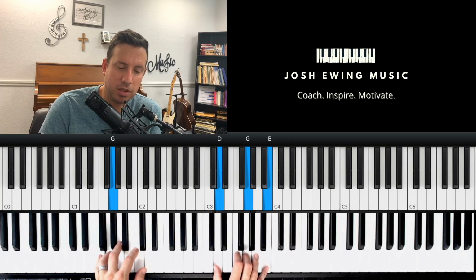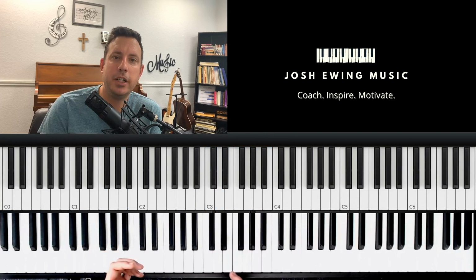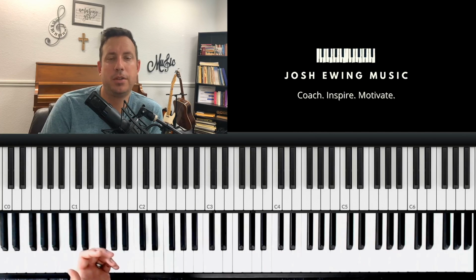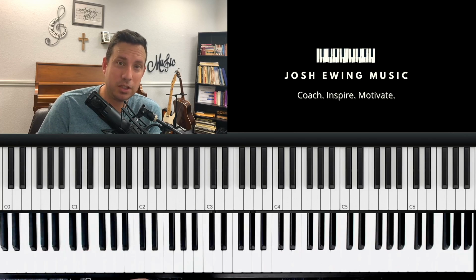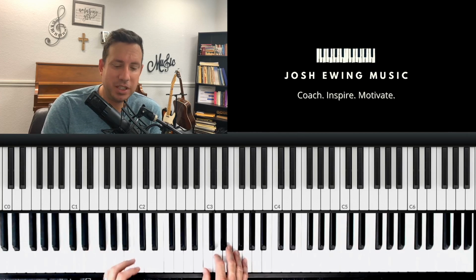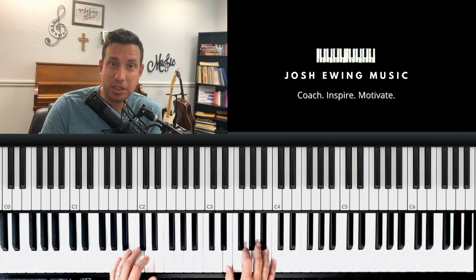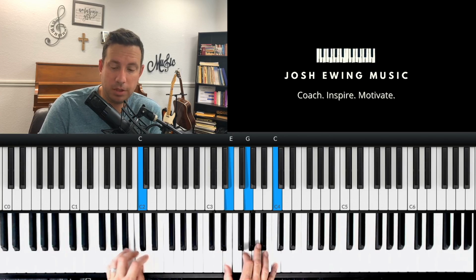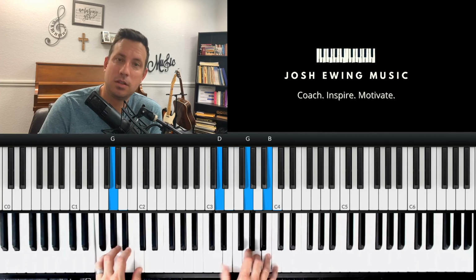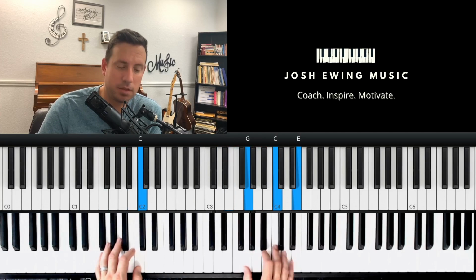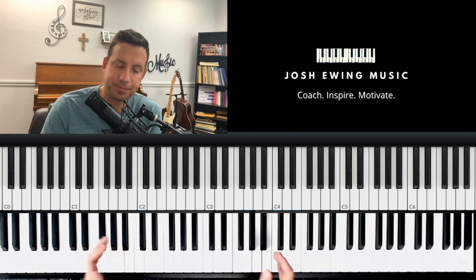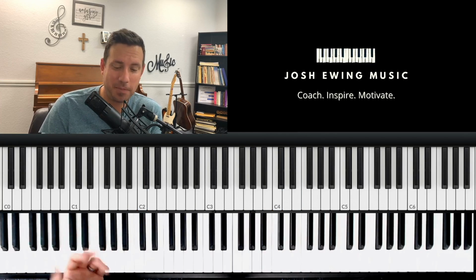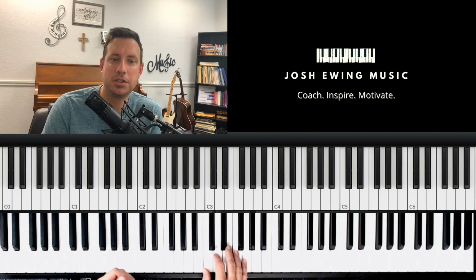Okay, and so that's huge when we start to incorporate the melodic elements of playing with harmonic elements of playing and being able to play the melody with an inversion to kind of fill things out. The whole exercise that we just did was just based off of our root position C. So if we started on first inversion C major, then we have a whole different set of chords just like that. So it's a whole new way of playing it, right? Depending on what inversion you're starting with.